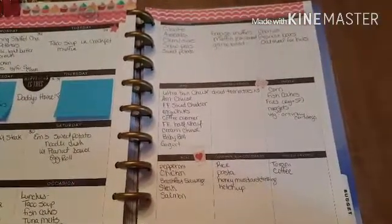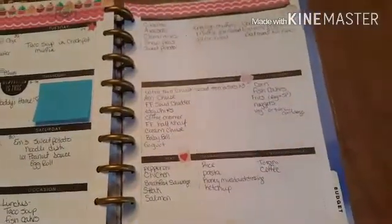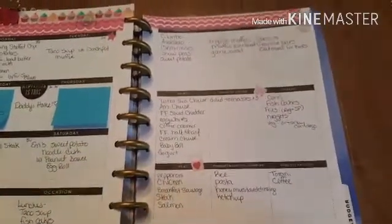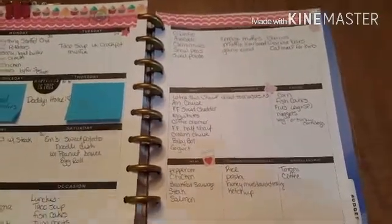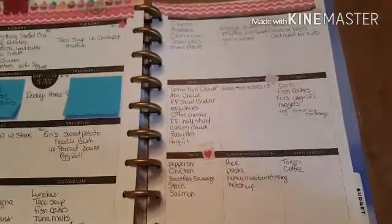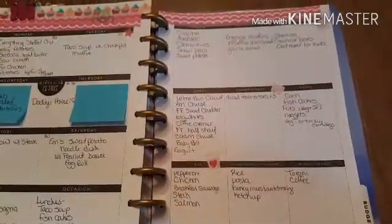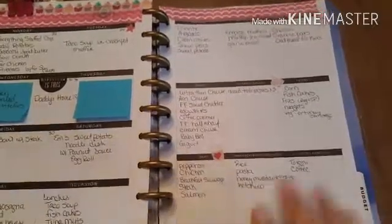My shopping tends to be a little bit bigger to stock up because, as you have seen before, we like to eat out of our pantry the last week of the month. It definitely helps our budget, but we also just like to make sure that the things in our fridge and the things in our freezer get eaten up so that we can restock. We only have a small freezer, but we like to just about empty it out at the end of the month.